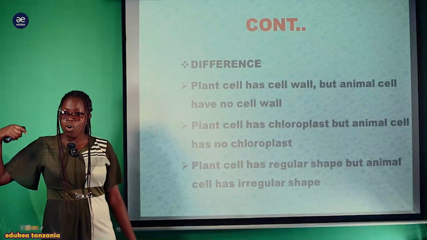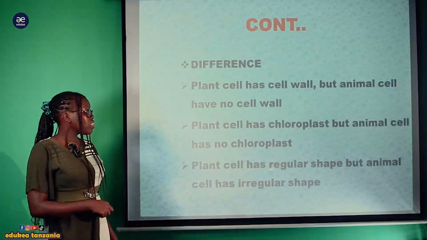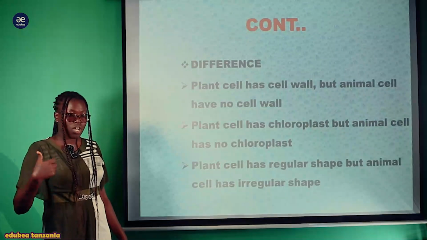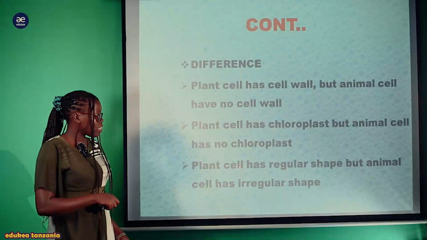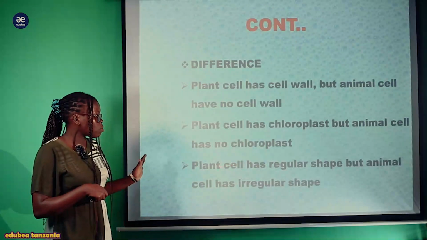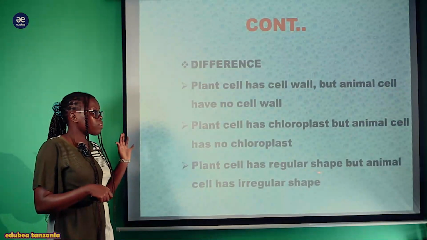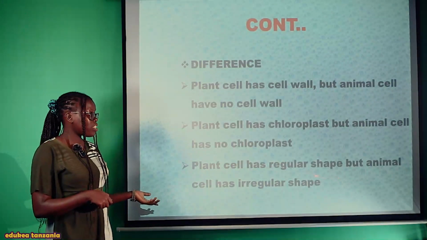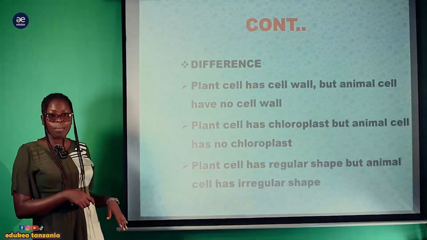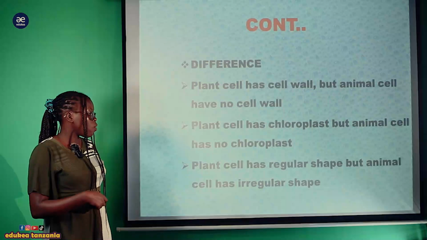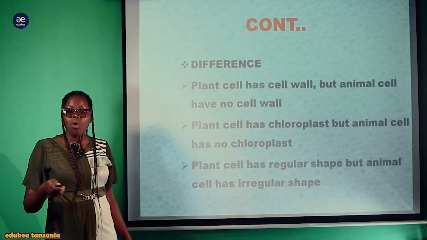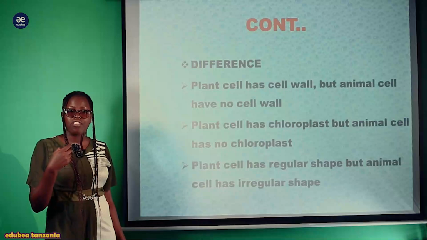And the plant cell has a regular shape, but the animal cell has an irregular shape. Kwa nini? Kwa sababu plant cell wenyewe wana vacuole, large vacuole ambayo ni permanent kwa ajili ya ku-maintain the shape. Also they have the cell wall ambayo ni very rigid ambayo ina provide the definite shape. While the animal cell has an irregular shape. Kwa nini? Kwa sababu wana flexible cell membrane ambayo yenyewe itakuwa ina change depending on the type of the organism. Also, the plant cell has a permanent large vacuole, but the animal cell has a small and temporary vacuole.